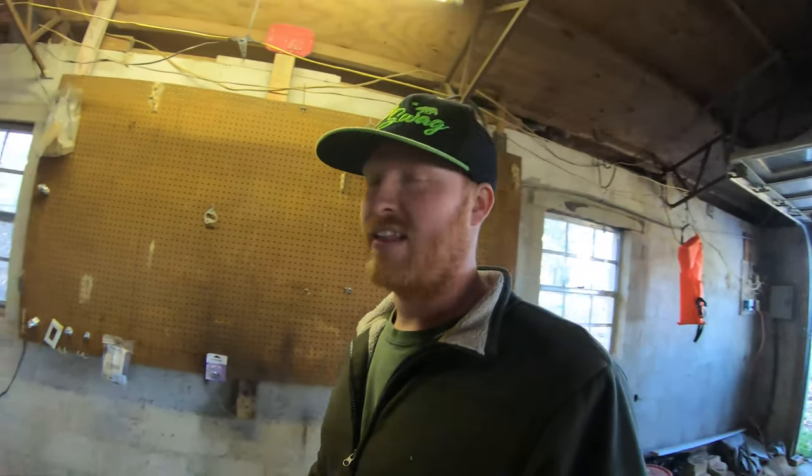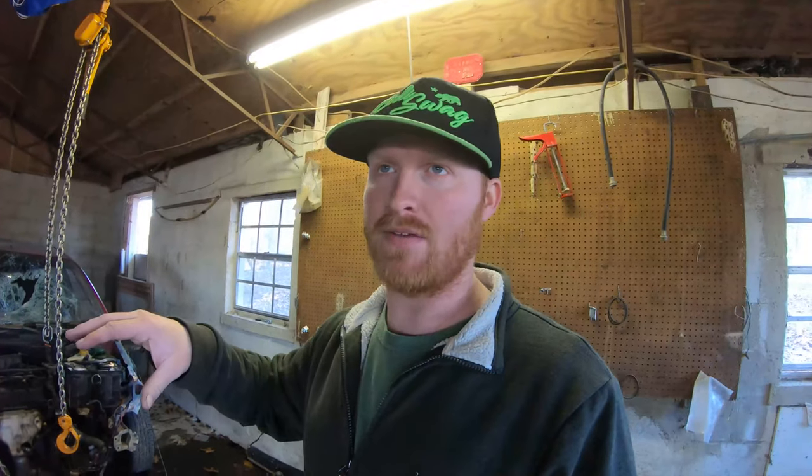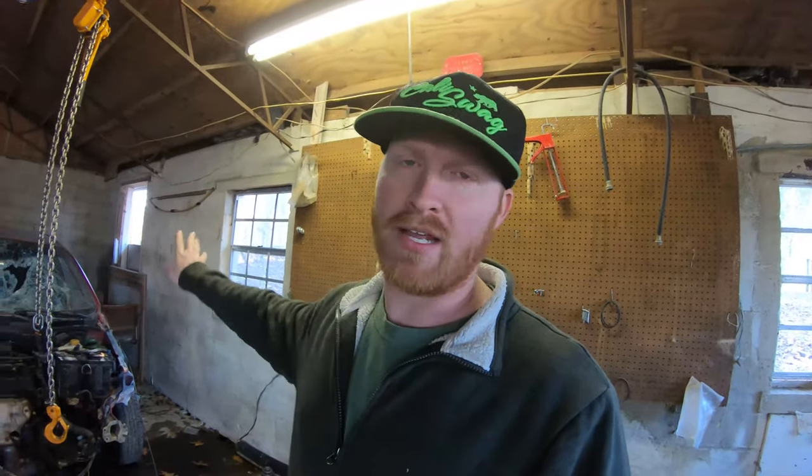The Civic might be done, like I said, depends on how much the motor's going to be to put in it. That's the only concern. Putting a motor in it is the biggest price tag on that Civic. So get the motor in it. Everything else is not expensive to build that car.